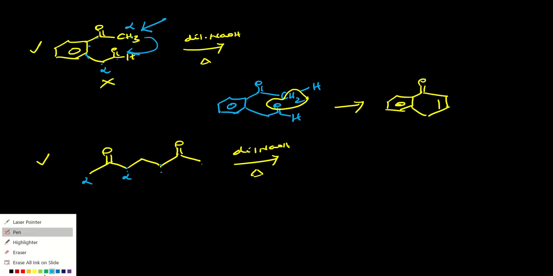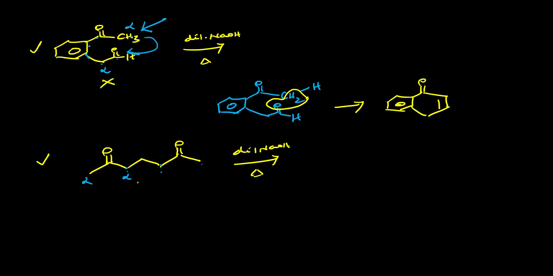So now we have to understand what type of product is possible. 1, 2, 3, 4, 5, 6. If I abstract this proton here, I'll get a 6 membered ring by adding directly to this. If I abstract this proton, 1, 2, 3, 4 we are getting. So this is not possible, this is possible. You know, right? What is the shortcut method? We have chosen this alpha hydrogen. Here two hydrogens we have to take. Here we have to take one oxygen. So if you eliminate water, you get the double bond.